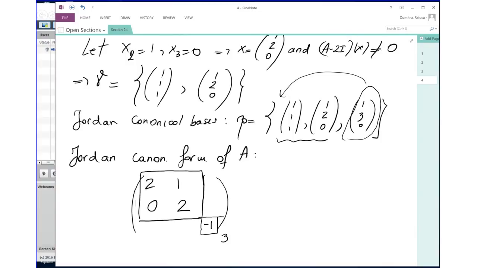There's not a 1 in the last one? Which last one? No, because this is a 1 by 1 block, no 1 on top. Oh, I mean, everything else is 0, yeah. That's what I mean. The blocks are all that matter. We'll see more examples next time. I'll just stop.